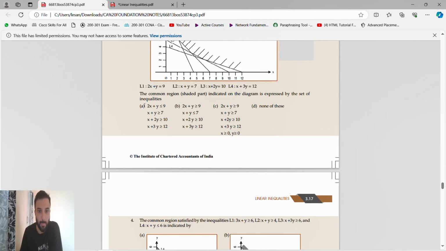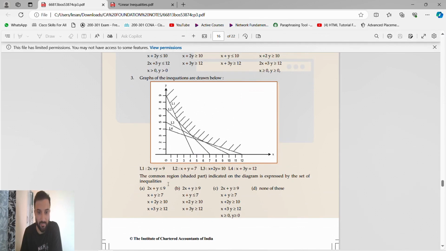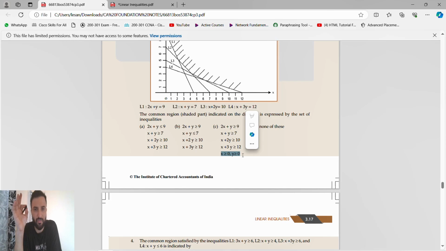Yes, see this, they have given a graph and we have to find which is the correct equation. From the graph we have to find the equation. The first thing we will see in the equation is either xy, x1, x2, whatever, and the symbol is greater than, lesser than, whatever it is, but this thing should be there. It is not in A, so A is invalid. In B, no, it is not in B, so B is invalid. It is in C, so C is the answer. Very easy trick to find.